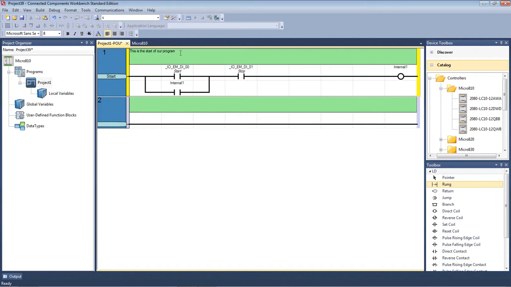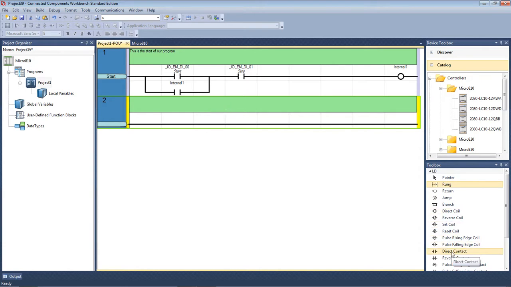I can also, in the blocks, type information in here. This can be important when programming, to explain what's actually happening in the program. It's also good if you come in to make any changes, any upgrades or putting any fixes into the program, it tells other people what you've actually done. So it's good to always put whatever information is required onto the program.